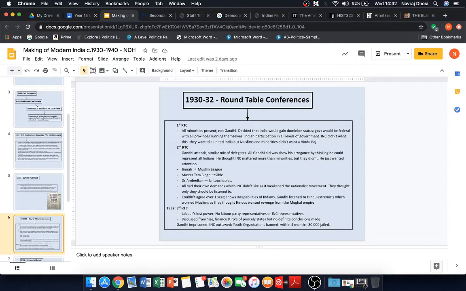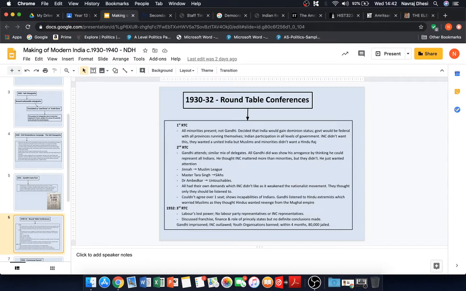Now, the key thing here is that if India was united, Congress would dominate, as the 1937 election showed, and we'll come on to that. The reasons why the Muslims favoured a federal sort of structure is because they would still be able to have their Muslim majority provinces where their rights would be safeguarded. Okay, and that was the most important thing to them. They didn't want to concede to a Hindu Raj whereby the Hindus would dominate India, just as the British were dominating India during the Raj.